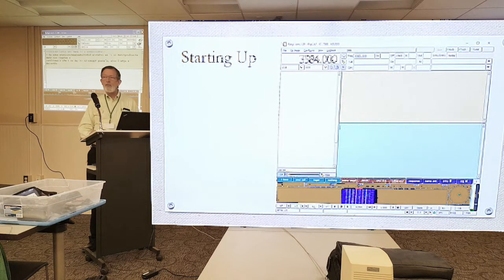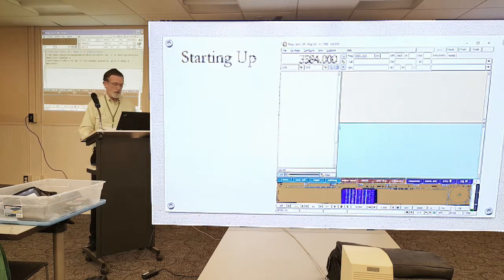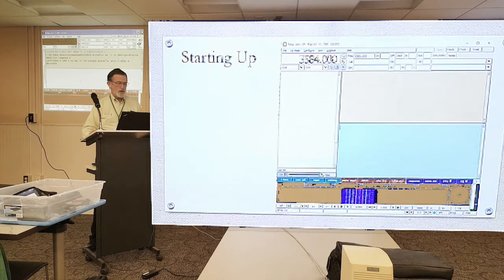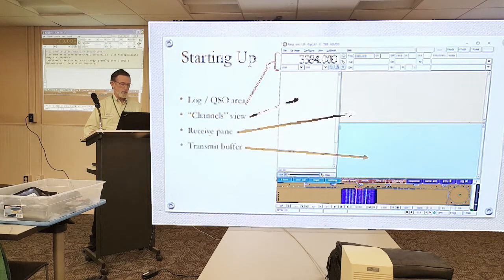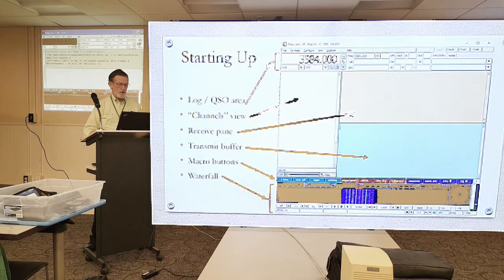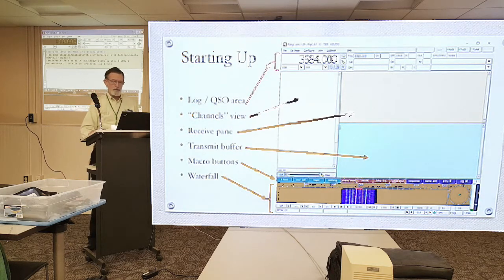Now, when you first start up your Fldigi, you'll see a screen that looks something like this. And these are the major areas of your screen. There's your logging area, what's called the channels view. There's your receive pane, your transmit pane, all your macro buttons, and the waterfall. We'll hit on each one of these now.